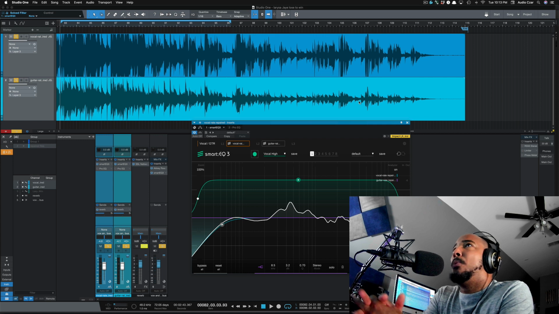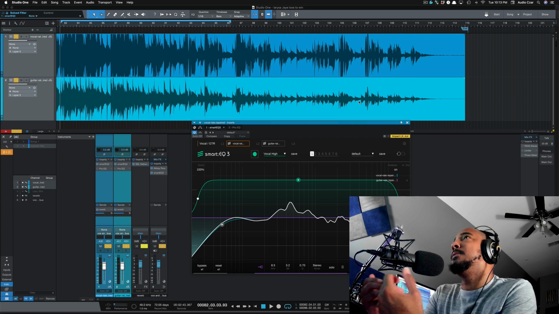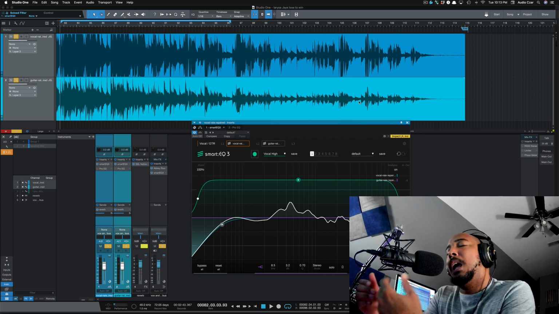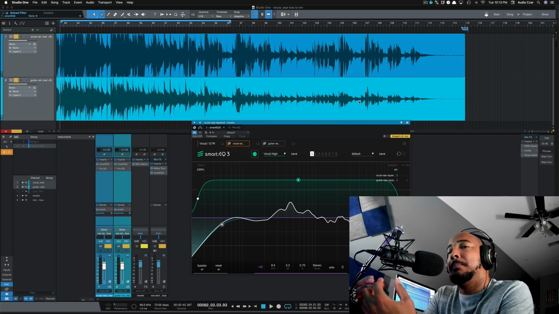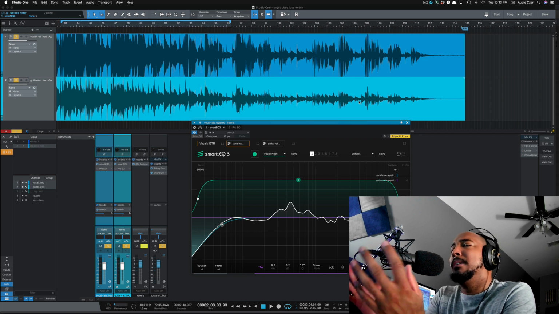I feel like at this point I'm kind of an old head where I like to get my hands on and EQ things myself. So I don't think this would be the first EQ I would reach for, but I can see myself using this if I'm having trouble EQing something and I feel like I can't get it right. I'd say, well, let me see if this Smart EQ3 can get it to where I'm struggling with it.